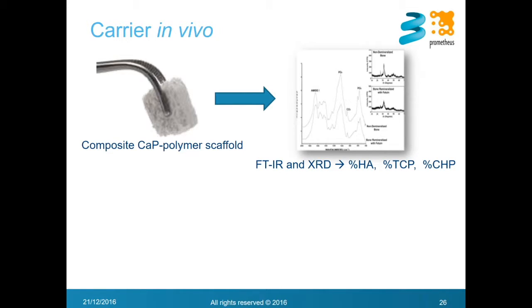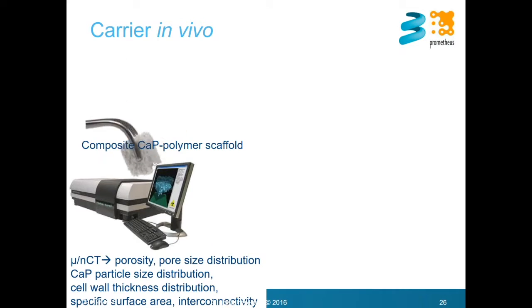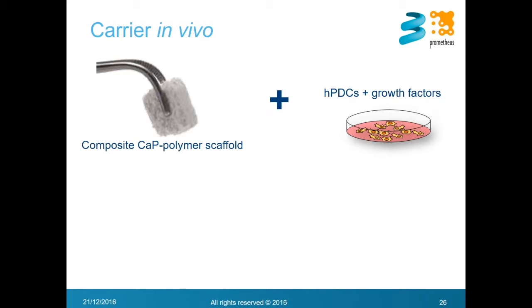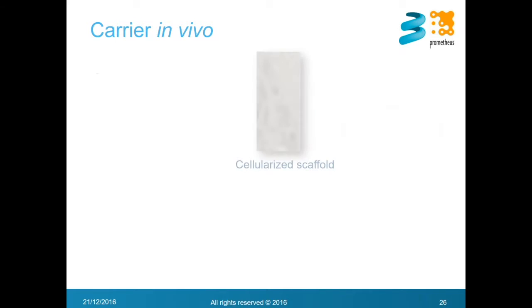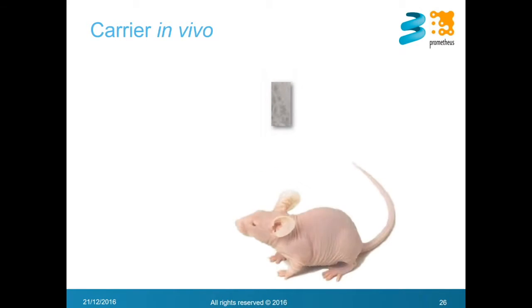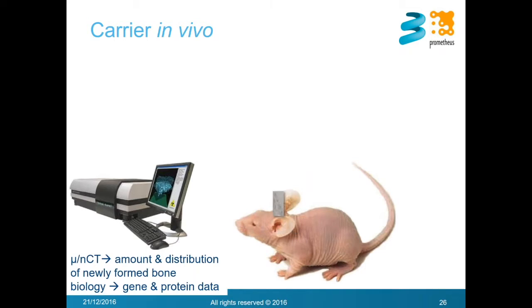So the strategy that we follow is a large-scale screening experiment where we took commercially available calcium phosphate and polymer scaffolds. We characterized them thoroughly because the data sheets that come from the suppliers are not always very reliable. We use for that a lot of micro and nano CT to also look at structural parameters. Then we seeded them with our cells, which are periosteum-derived cells, and since they're human cells, we implanted them on the back of nude mice. And then we extracted them to look again with the nano CT and virtual histology at the bone formation and the formation of other soft tissues.